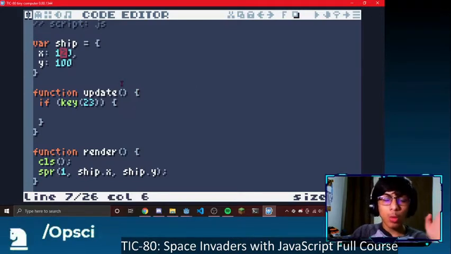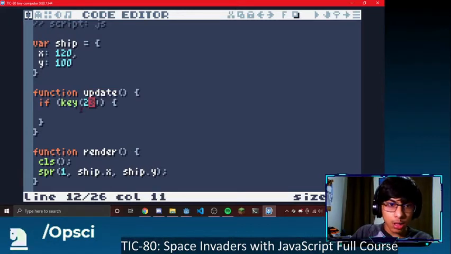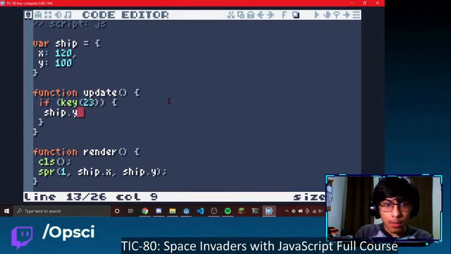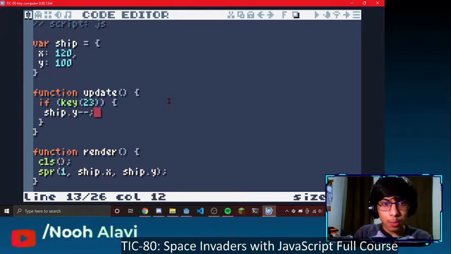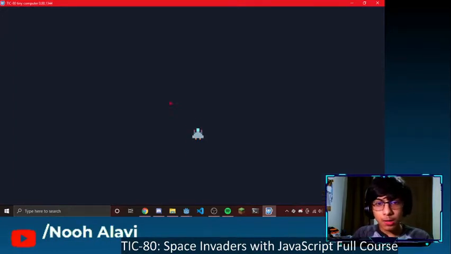So now we want to change the Y coordinate when we click the W key. So to do that, we just do ship.y minus minus, right? Now when we run it and click W, as you can see, the ship starts going.